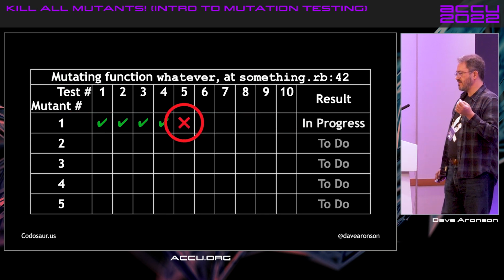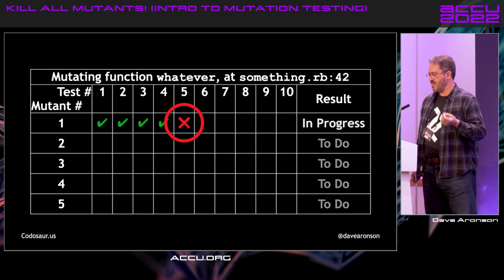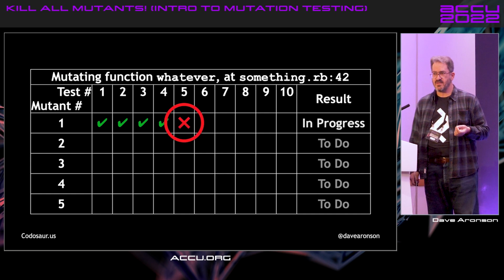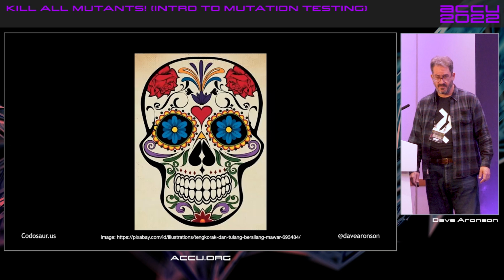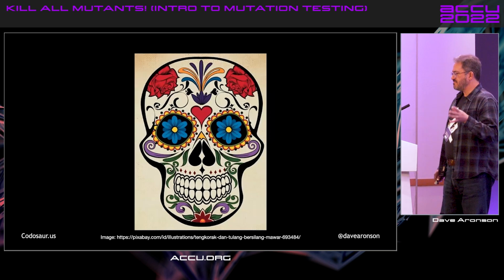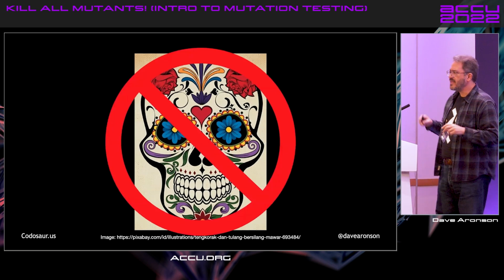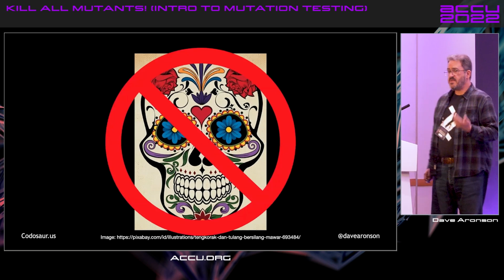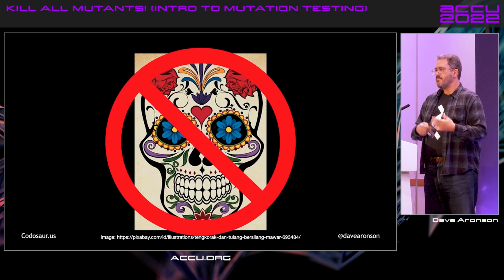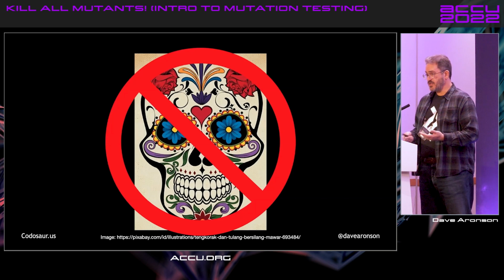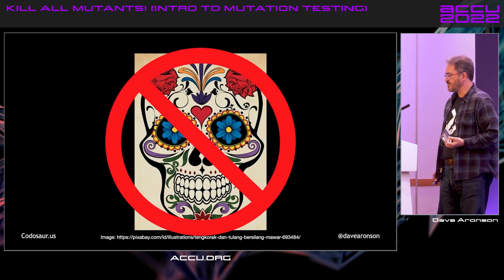If any test fails, in the standard industry terminology, this is known by the unfortunate term of killing the mutant. And here I'm going to take a slight detour because some people object to the violent communication of this metaphor, especially since in the comic books, mutants are often metaphors for marginalized groups of people, and the tech industry is finally becoming more sensitive to such issues.